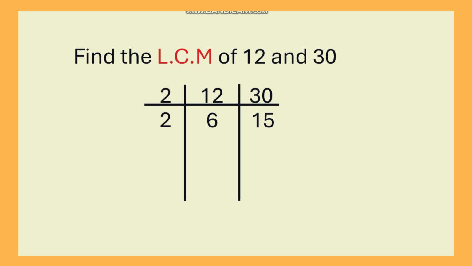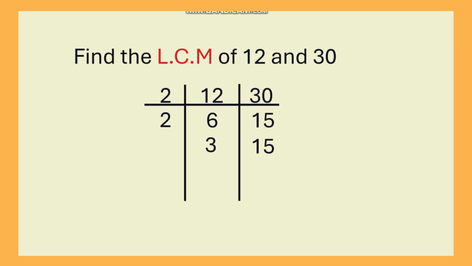So 2 can also divide 6. And so since 2 can divide, we're still going to repeat that with 12's column, because 2 can divide 6, even if it cannot divide 15. This is the LCM. Once your prime number can divide any of the numbers, you still continue using it until you cannot divide any one of them before you move on to the next prime number. So 2 divides 6, it gives us 3. 15 divided by 2 gives us 7.5, or 7 remainder 1. Since we have a remainder in that case, we are going to repeat 15. So we have 3 and 15 left, and 2 cannot divide either of them.